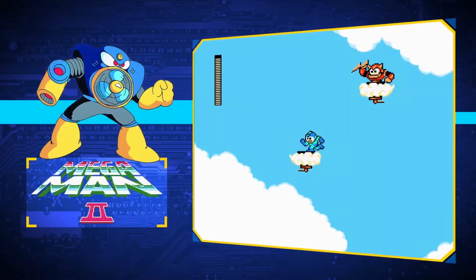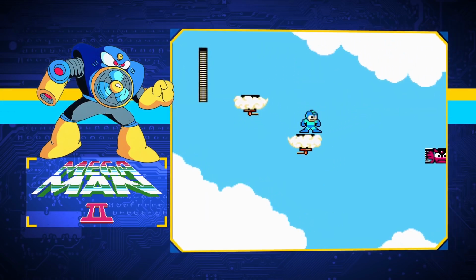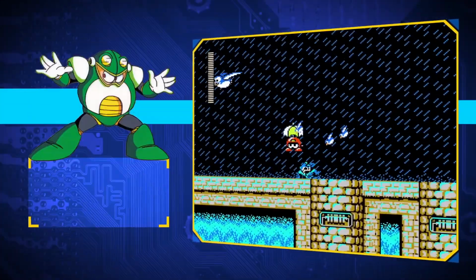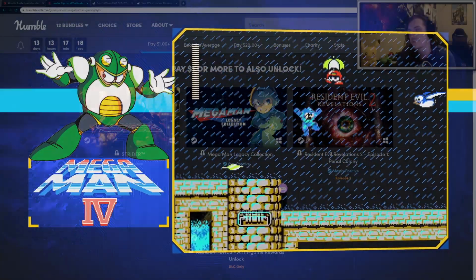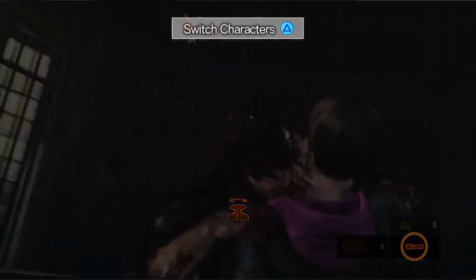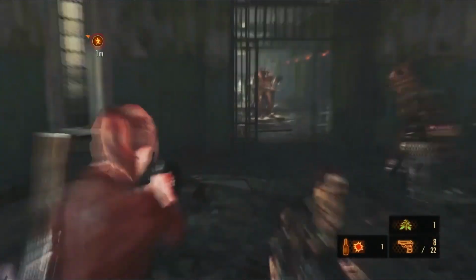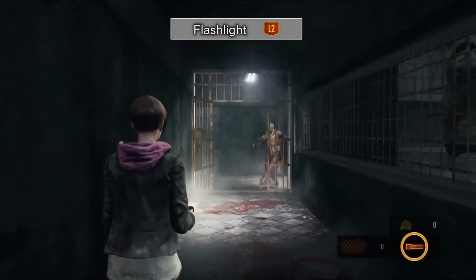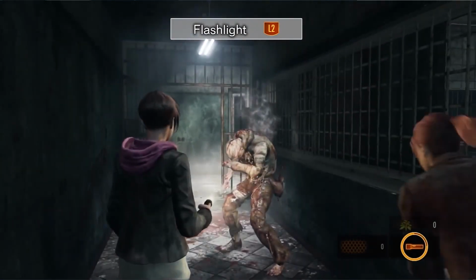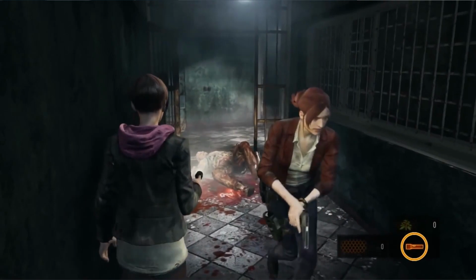The second game is Mega Man Legacy Collection. This is full of some old classic Mega Man games that bring back a lot of nostalgia towards the original fans of the series. And then the third game here is Resident Evil Revelations 2 Episode 1. So this is of course a fantastic horror survival game.